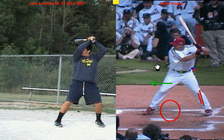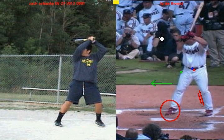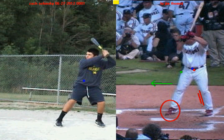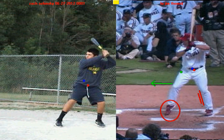Now, if you look on the left-hand side, we're going to go ahead and draw that same blue dot at your stance position. And we're going to take you into your negative move. Right there's your negative move. You can see that your belly button goes back a little bit more than Jim Thome's, but that's not a problem.